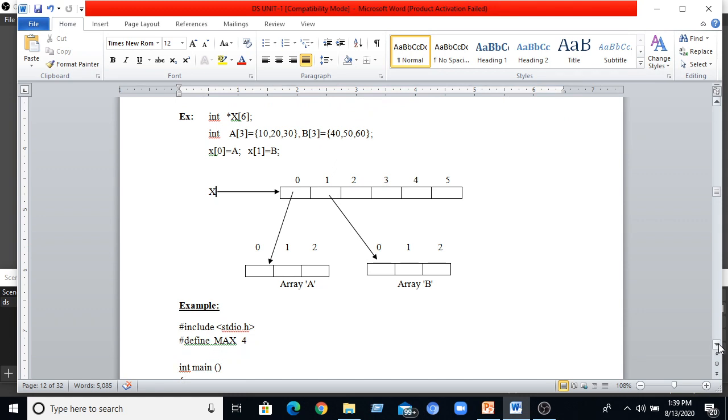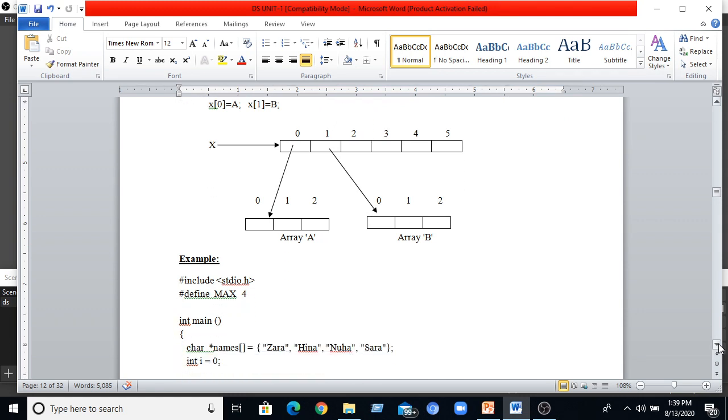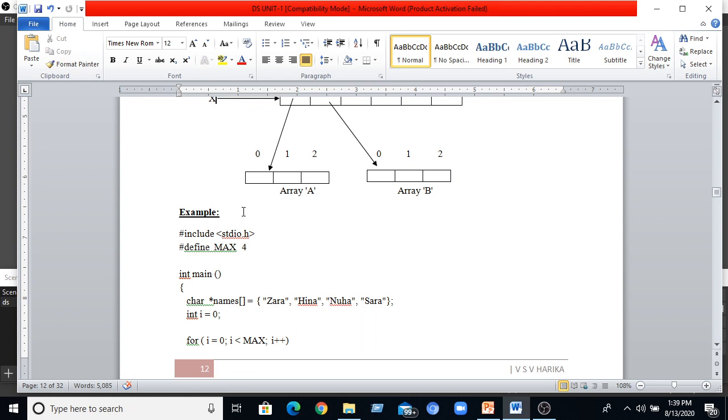And one more example, a real-time example program. We can see the program: #include <stdio.h> and #define. This is the global variable. This is the header file. Always a C program consists of the documentation section, which is optional. Next we must include the header files. This is the header file section. Next we can write the constant variables, or we can define the global variables.